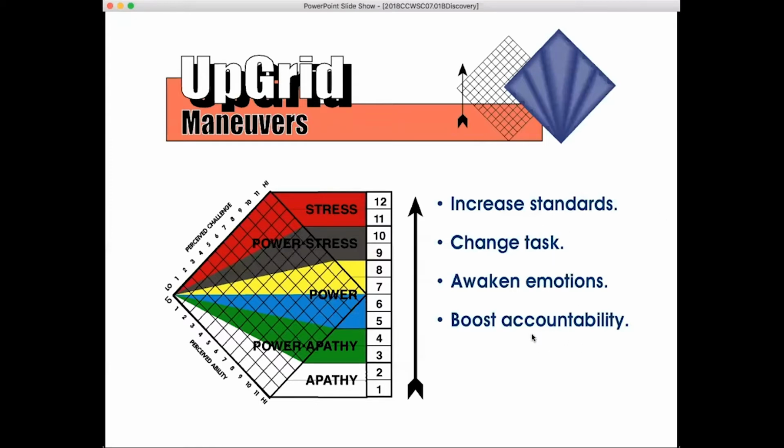And certainly, John, going back to your workshops, I could see how you could do a section of your workshop focusing on those 4 upgrade maneuvers. And again, you're welcome to use this language. You're welcome to show these diagrams, but you don't necessarily have to. You could just talk about those as a set of things to do if someone is feeling downgrid. And you've got this set too for people that happen to be allowing themselves to be downgrid for longer than is restorative. So again, remember, being downgrid is a place where we recharge our batteries, where we do get our rest and we do rejuvenate.